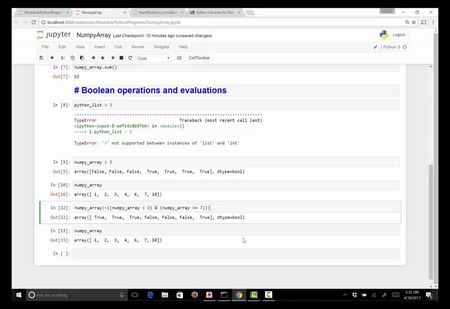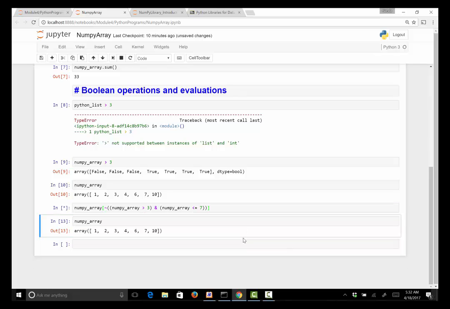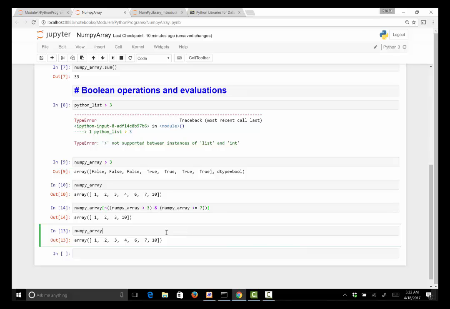If I did this now, you can see I am saying give me the values after applying it on the array. But if I go back and run this, you can see I still have the original array.